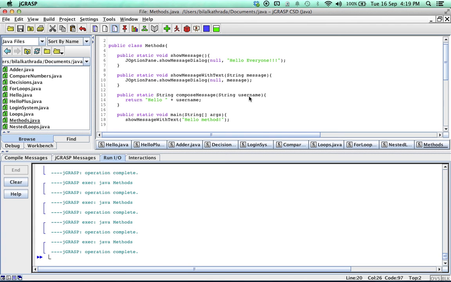So this is quite different from the previous two methods in the sense that it takes in information and it sends back information. So this method, you can see, is an information processor. It takes in something and outputs something else, and what it's doing is simply attaching the word hello to the string that it's taking in, and then it returns this information using the keyword return.